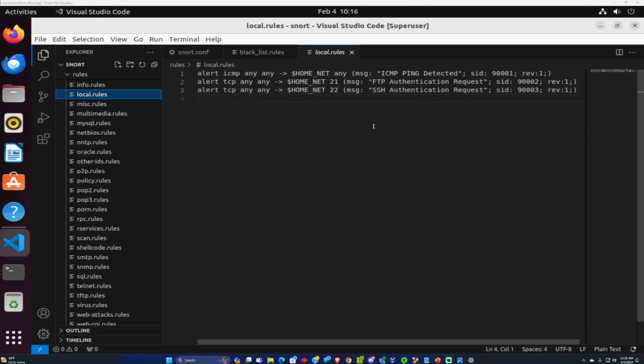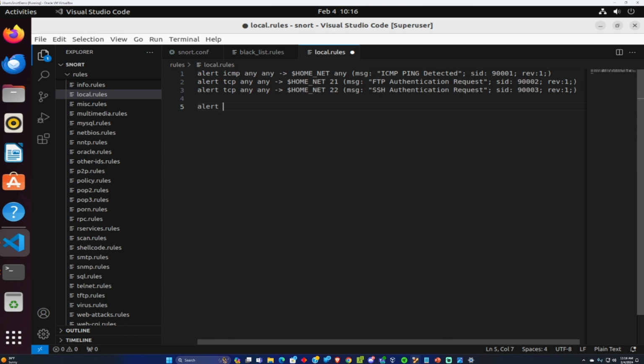Now that you added some IPs to your blacklist, you can also add some alerts in your local rules to alert if someone on the blacklist is attempting to do something on your network.